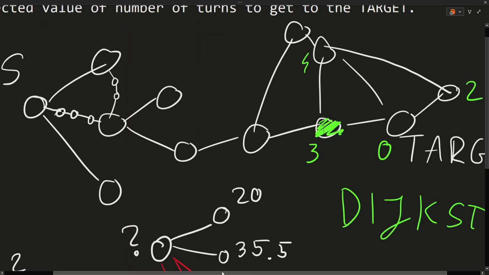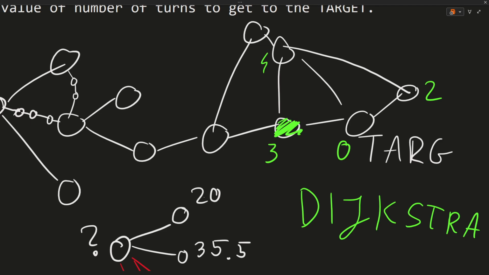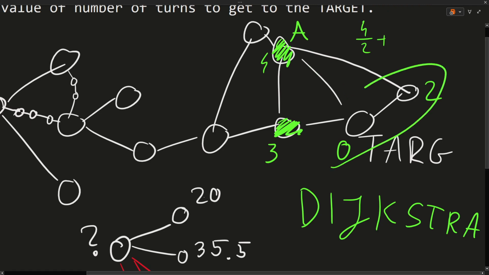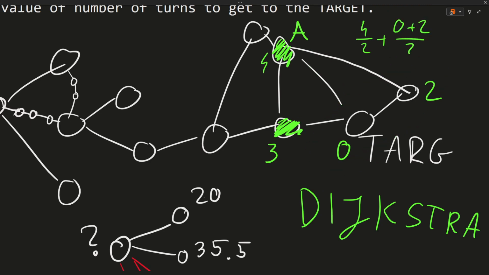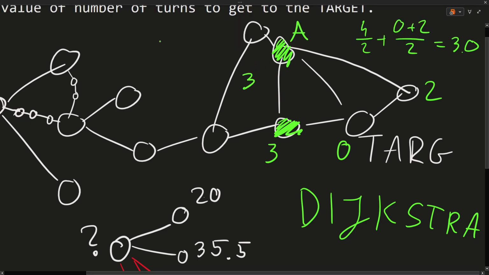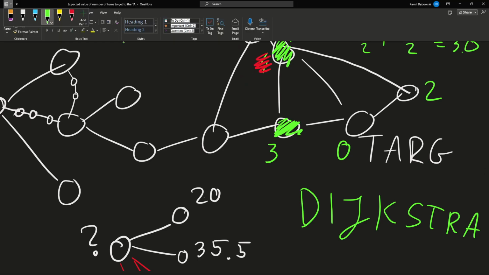I will zoom in. If you're here in a node, I will call it A. If you're presented an edge to the target, of course you accept. Sure. But what if you get an edge here to a node with value 2 written there? Well, you can again use some formula. If you accept 2 out of 4 edges, then on average you will wait 4/2, plus you will get to one of those 2, 0 plus 2 divided by 2, that's in total 3.0, so it's better. I'm improving this from 4 to 3.0.